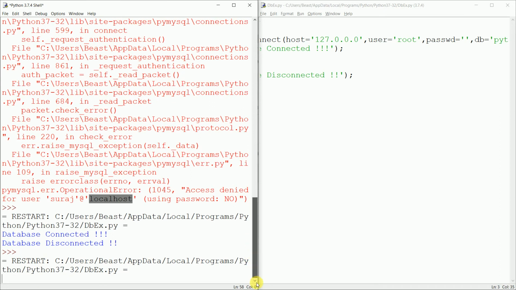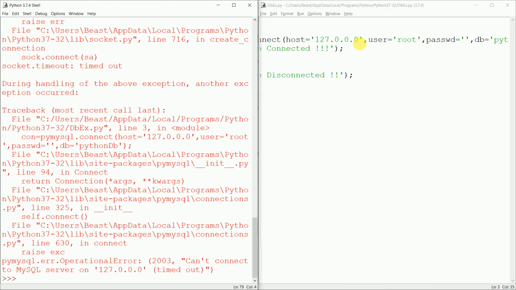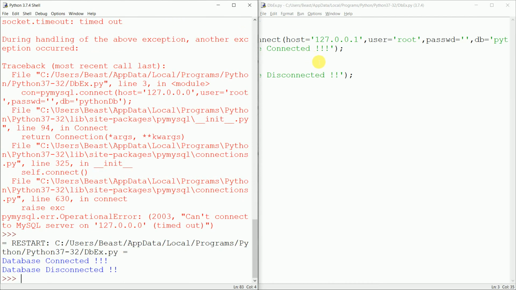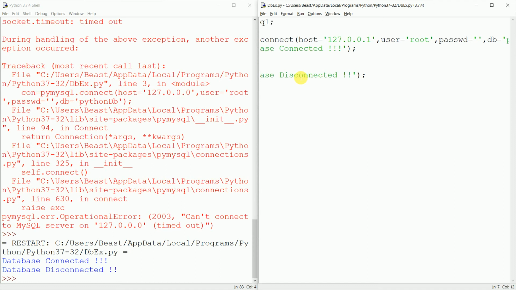The error says it is not going to connect that way, since there is no such address, and it cannot connect with the MySQL server. So you can write 127.0.0.1 instead of localhost as well, and you can write localhost. The output won't change. You can check it out. So that is how you connect the WAMP server to our Python code.